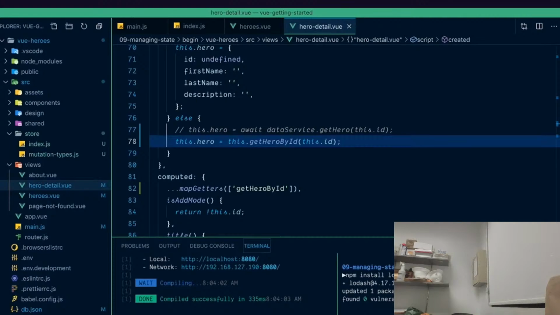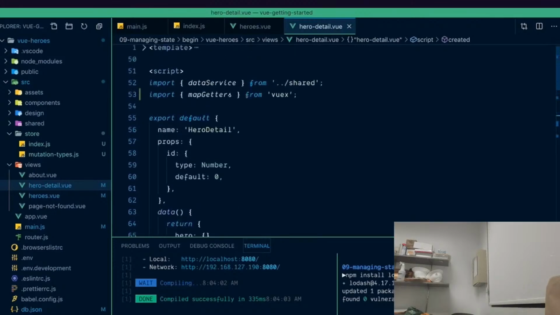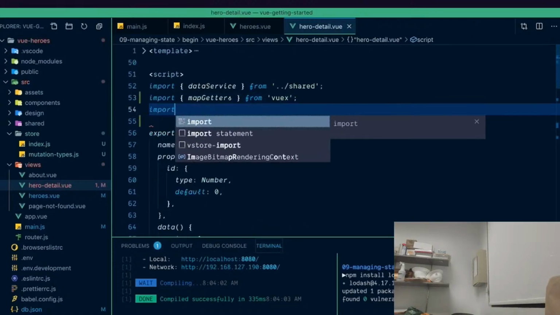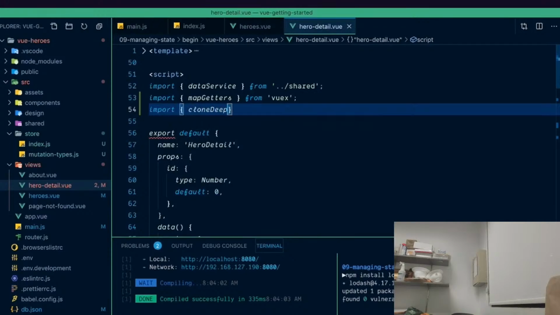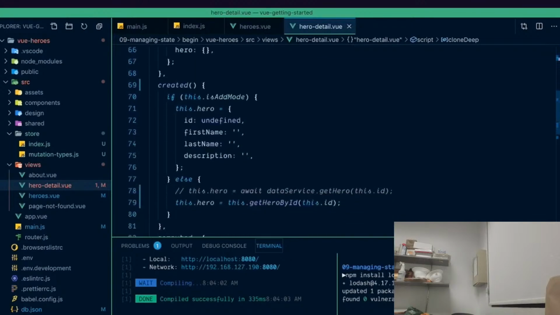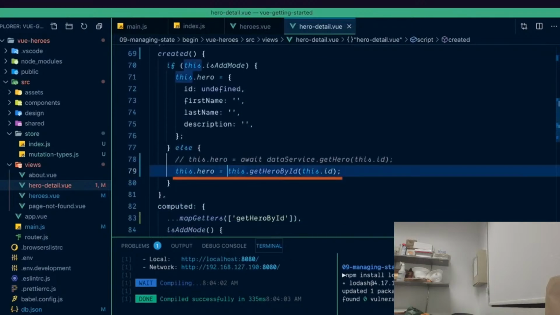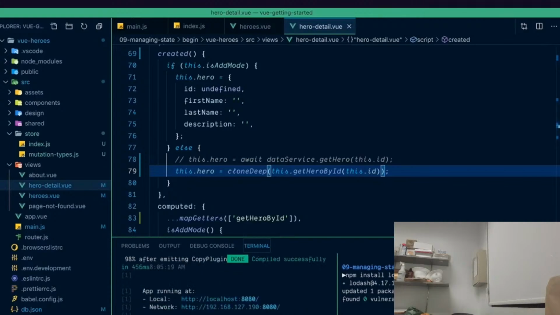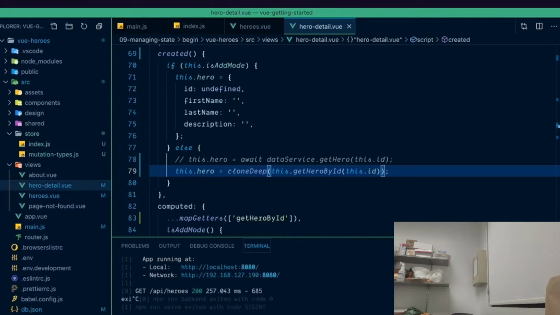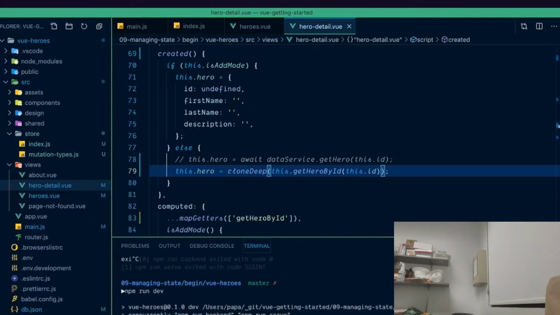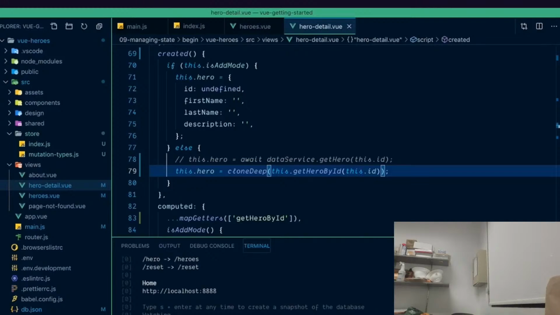It's basically a copy. So then once we have Lodash, we can come back up to our code up here and we can import it. And the function we want out of Lodash is cloneDeep. Now we're not using cloneDeep yet, which is why it's red. We can come back down here and now we can clone this hero just like that. Now, sometimes when I add new libraries, I like to cancel out the terminal. I hit Control-C there to do that, and then run npm run dev again, just to make sure all the file changes have got picked up. So let's just do that just to be safe.